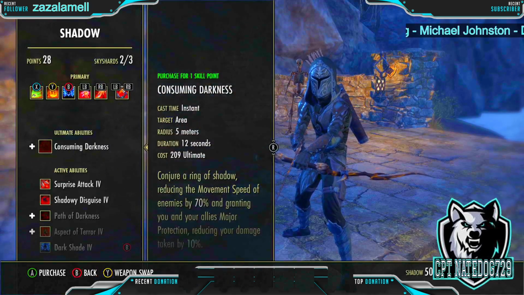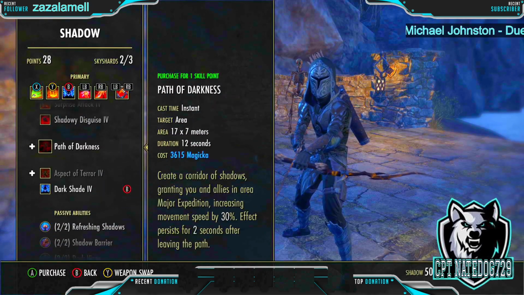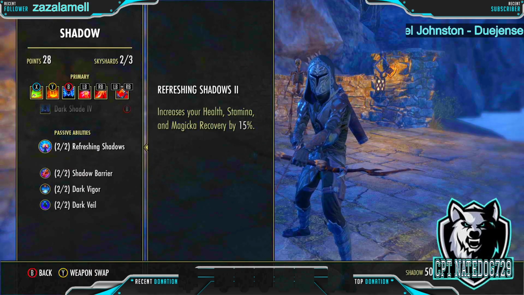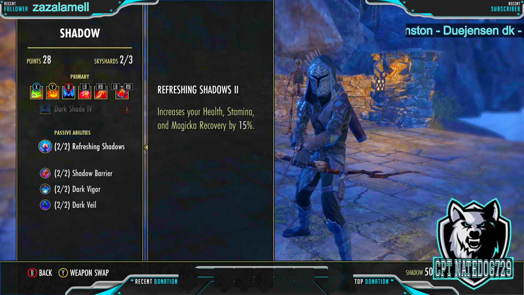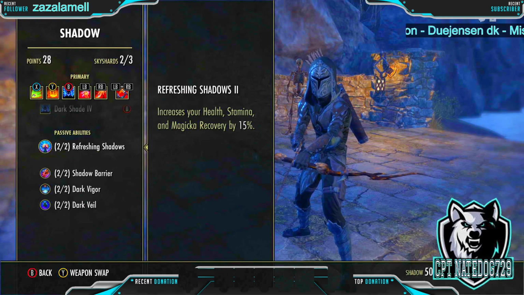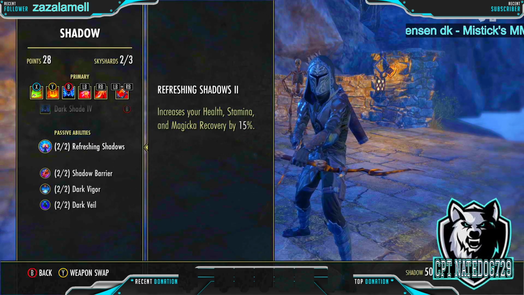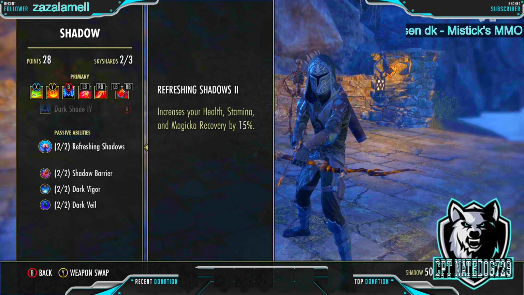In the Shadow skill line, a key passive here is Refreshing Shadows, just to increase our health, stamina, and magicka recovery by 15%. Very nice to keep up our resources for DPS purposes. Keep it up, you're going to be able to not have to heavy attack, and heavy attacks kind of slow down your damage per second if you didn't know that.